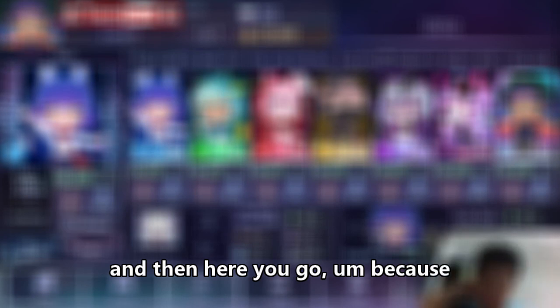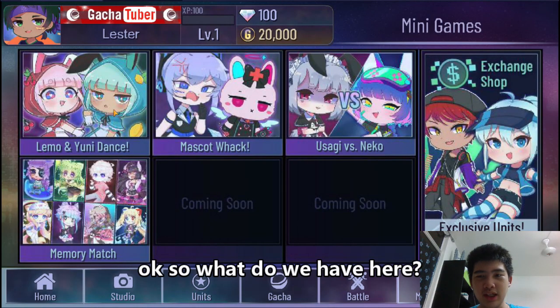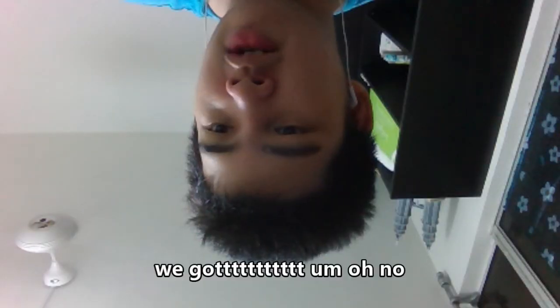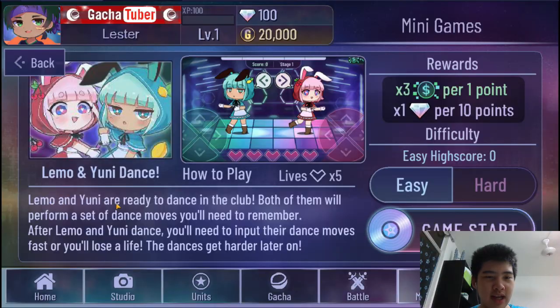And then here you go. Because I don't even have enough diamonds, or I don't even know the actual concept for this, so yeah. Okay, so what do we have here? We got, oh no. Okay, you know what, let's try one, okay? Okay, so Lemo and Uni are ready to dance.